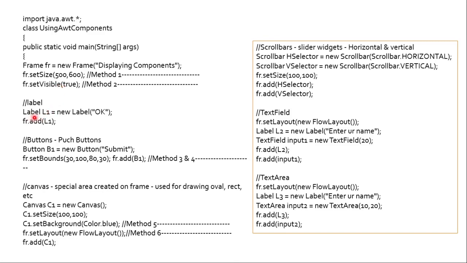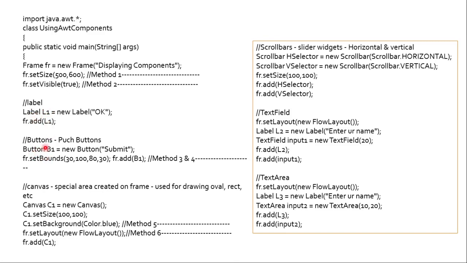So over here, this is the first component. The Label is a class, so I'm going to use Label, and it is case sensitive, you need to use a capital L, right? And this is the reference and new Label, and what you want to display in the label, put it in double quotes, and everything we need to add in the frame. So now the reference for the frame is fr, it is given here, right? We have created it. So fr.add, what you want to add, that is the reference of the label, that is L1. Okay, so the label is added.